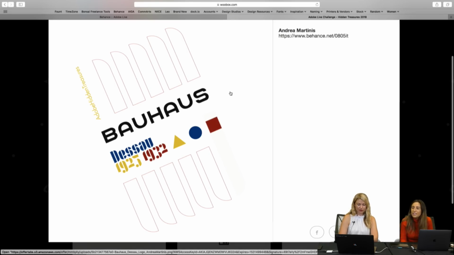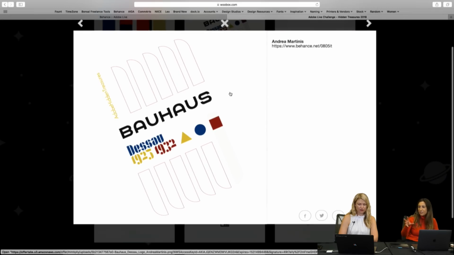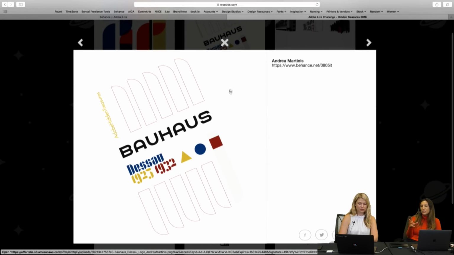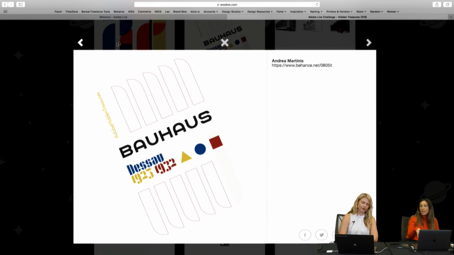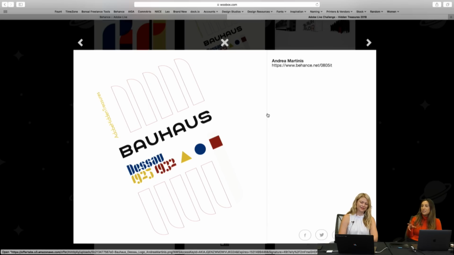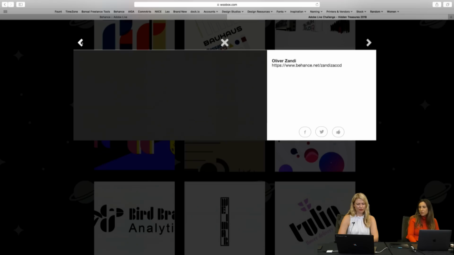I love the feeling in the letter forms, that it's a semicircle, that it's got this curvature, and then I like that this is repeated in the shapes above and below it. It feels like it could be rotated too. But this to me feels a bit like a poster again. But it's cool.